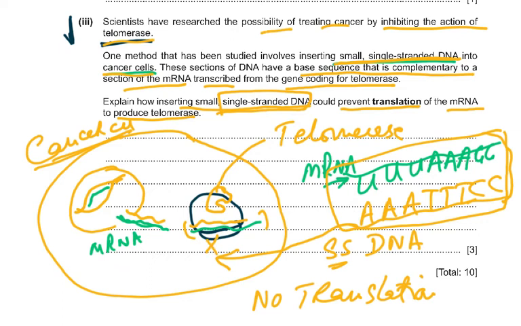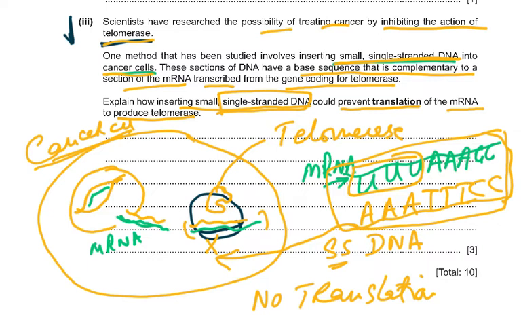The ribosome cannot move along the mRNA, so my ribosome cannot read that. What is the consequence? There is no site for tRNA to bind. You have to remember, on the mRNA you have the codons. This is one codon, and to this attach anticodons. So there are no sites for tRNA to bind to the mRNA codon. The codon is on the mRNA.